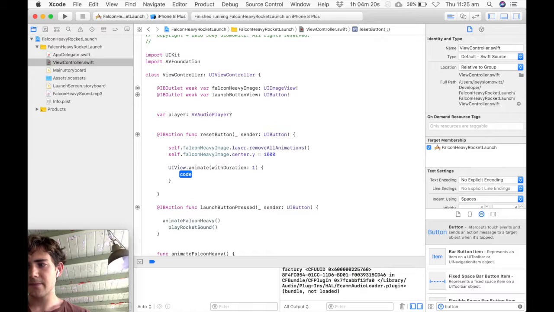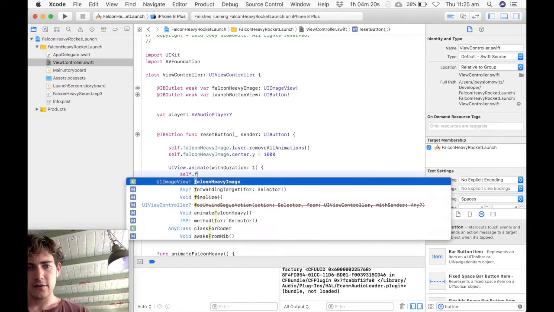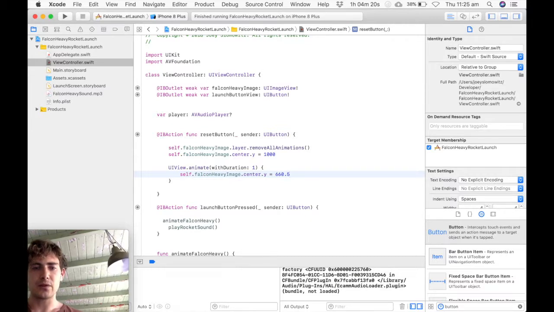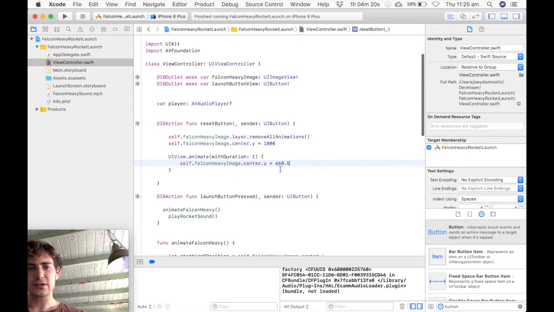Hit enter, and we're going to animate it to self.FalconHeavyImage.center.y equals 660.5. That's going to take it right up to basically where its starting position was, more or less. And yeah, that should reset just about everything.